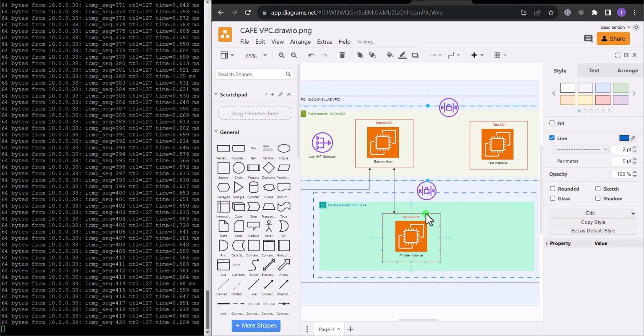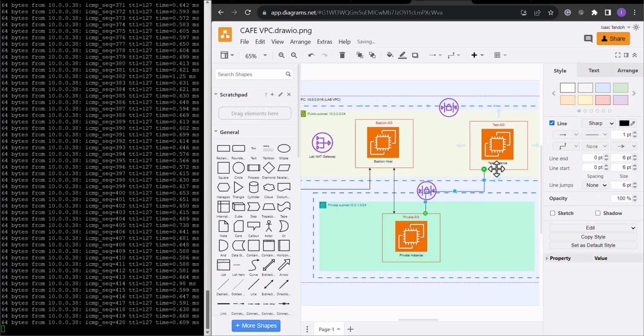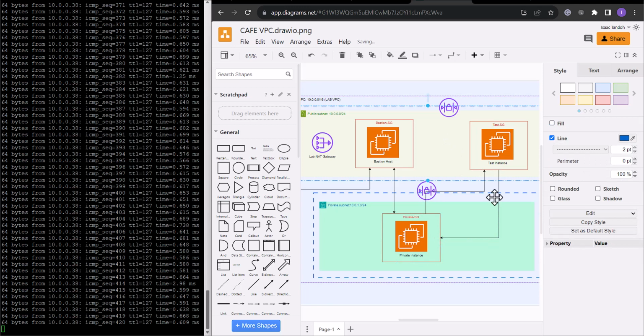So we had traffic moving from here to here, and we also had traffic moving from here to here, this way. Let me put it here so that we'll be able to see it well. Nice. Okay, awesome. So we had traffic moving from here to here, and then we had traffic moving from here to here.